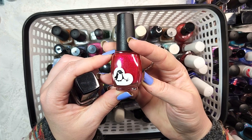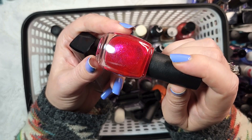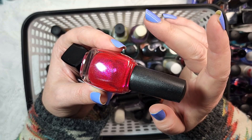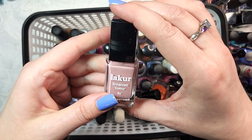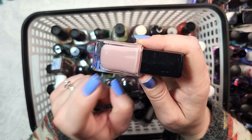Next up is Cuter Cuticles - this one is Speckled Heart Nebula. This is one of those reds that I really do like because it is somewhat pink leaning. For some reason when you mix red with pink I really like it. It's really pretty and unique - I think I'll hold on to that one. This one is another from Lacquer - this one was Crowning Crumpet. I really like this shade. I'll definitely have to come back and do some comparisons though because this is a shade I buy quite a lot - I probably have a duplicate.